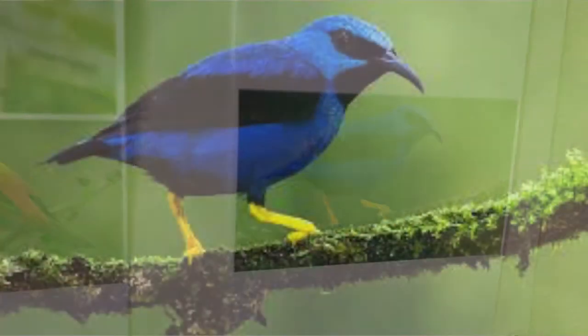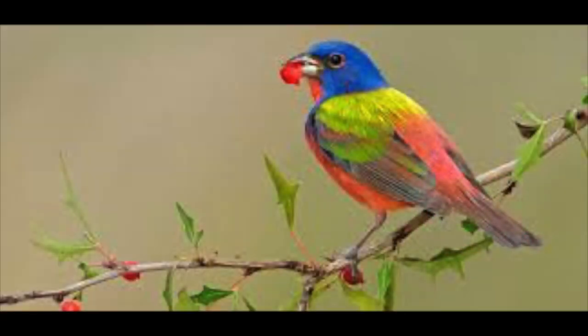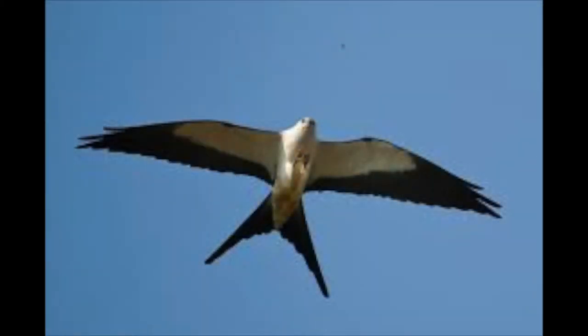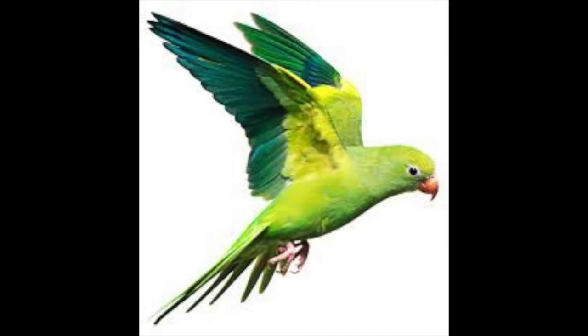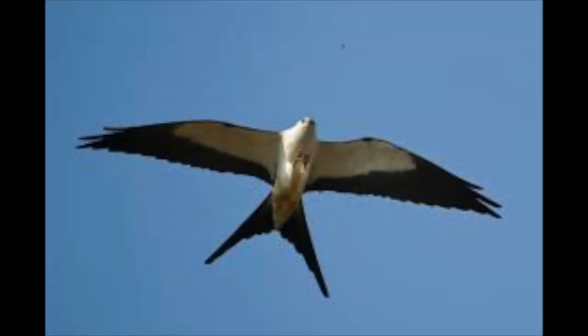Look at our blue friend here — look at that beak. A bird's beak is specifically designed for what kind of food they eat. Long beaks are different than short beaks depending on what they're going to be eating. If you're a seed-eating bird, you'll have a shorter beak. If you have a long beak like that, you're a nectar bird, chances are. And then we have two pictures of how we can draw birds flying. You can tell the wings on our bird, they kind of have an elbow in them, and I'm going to show you how to draw those birds that look like they're flying.